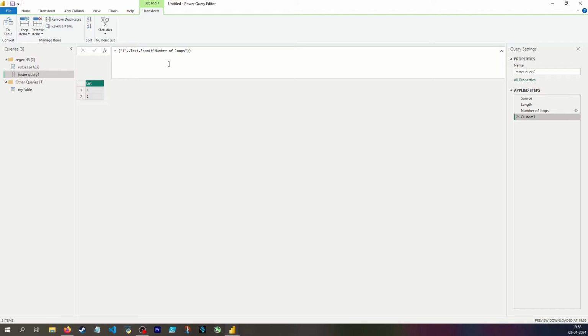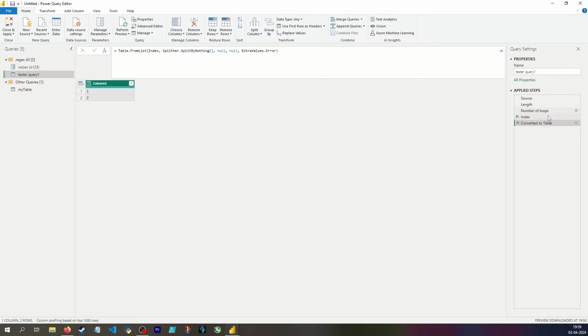I'll be using this much simpler syntax instead. I then turn the list into a table in order to add columns to it later, using the handy little button in the GUI. In any case, this is my table. What I want to do is then extract 3 digits at a time.